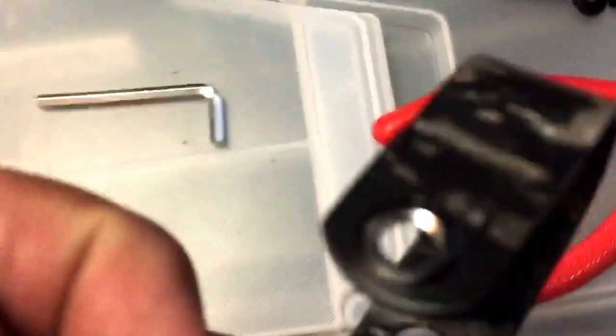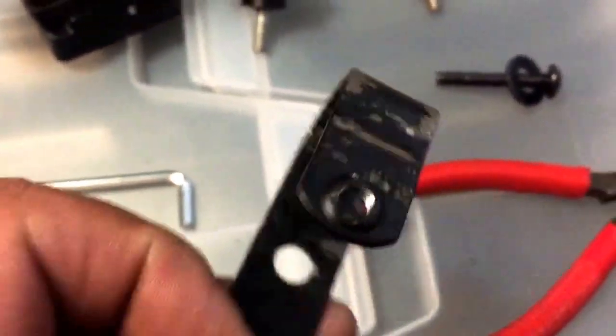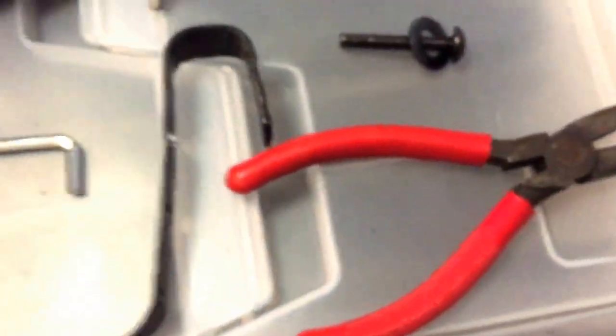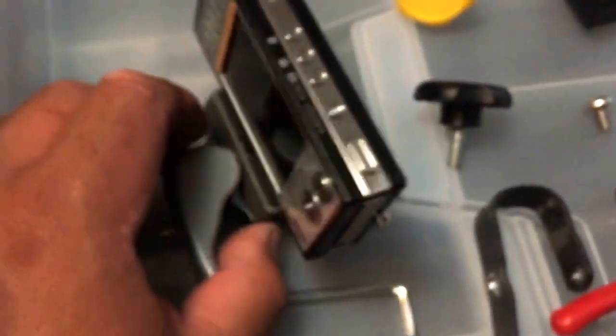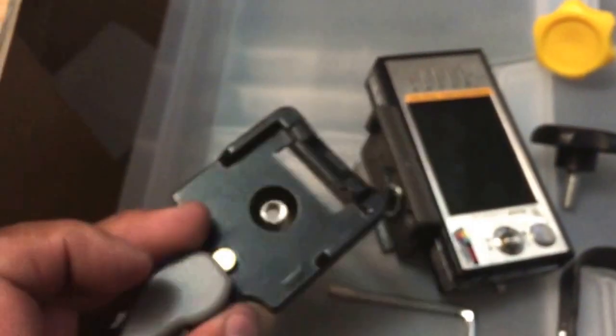Where is it? Come on, man. So I threaded that section there. And what I'm going to do is I have one of these. You know, I'm kind of tired of using my phone as a mount, I mean, to take videos. And right now I'm using my phone. But anyways, I got one of these quick release things.